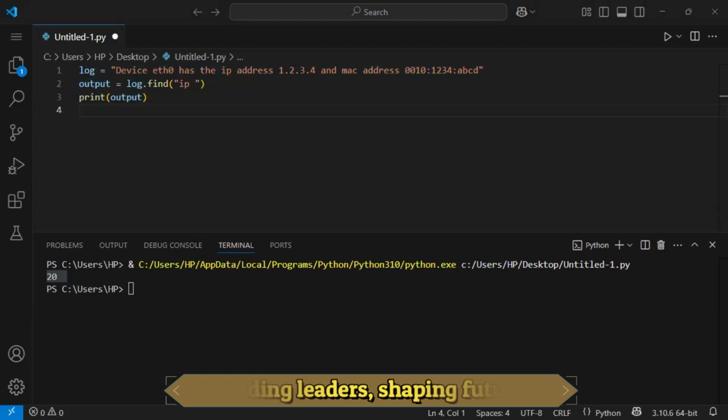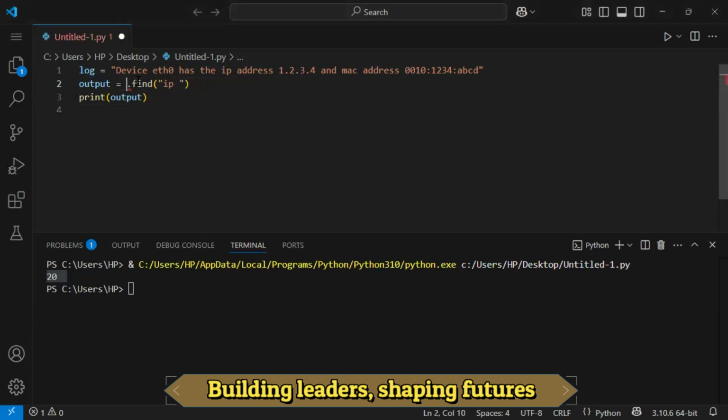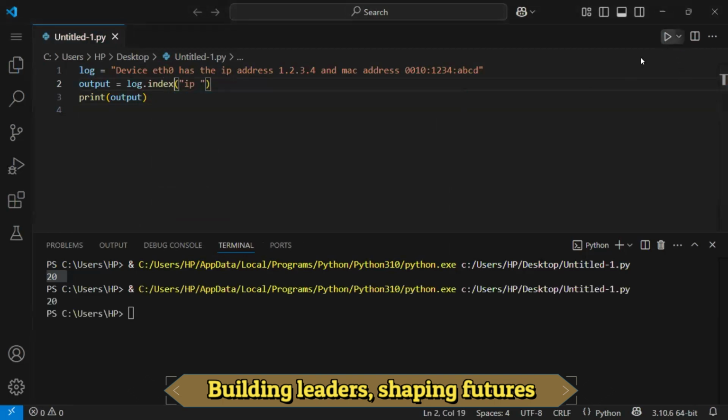Similarly, there may be more different functions you can use. One function is itself named index. So index will also find out the same thing. It will try to see what the index of IP is if I need to find out. Instead of find, can I use index? And let me print this. Can you see? Same answer.